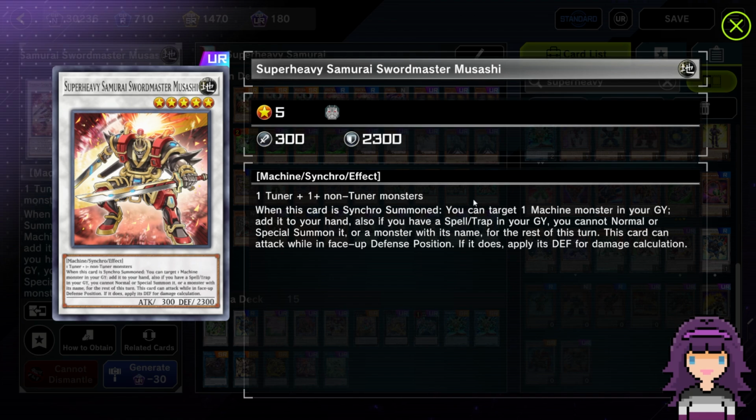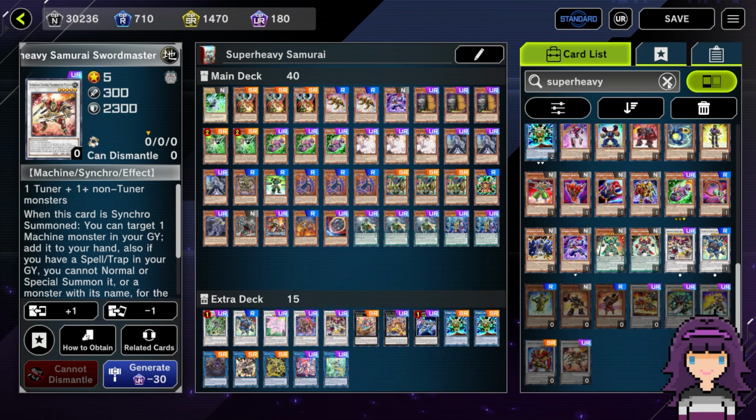I think this card is a UR because it's generic. Even its effect only cares about adding machines back, and it only cares about spell and trap cards. Like, this is one of the few Super Heavy Samurai monsters where you can actually do the effect, even if you have spell or trap cards in the graveyard. But this card is not needed. It's not that good for the deck.